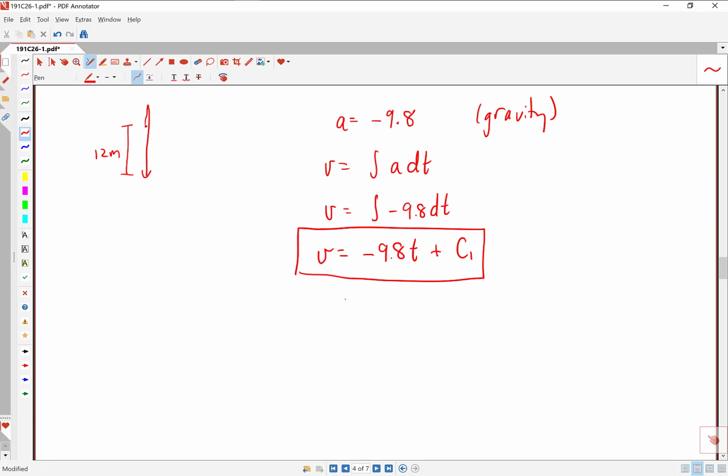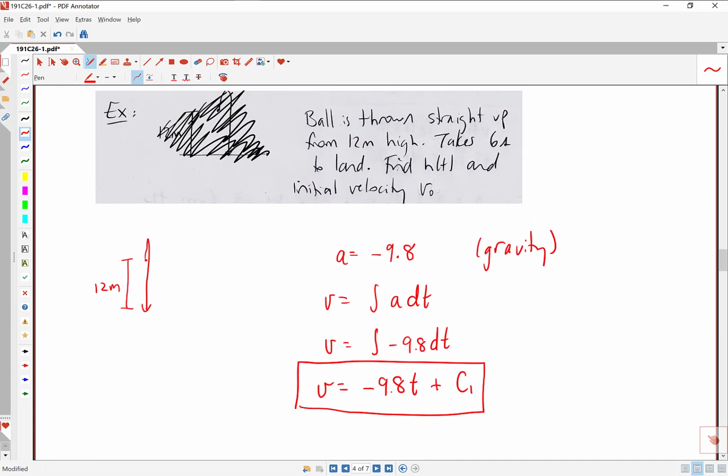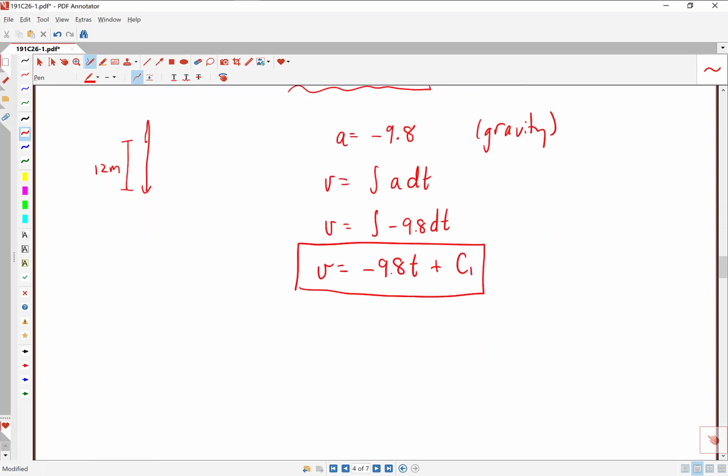Okay, now let's look back at the problem and see if we knew our initial velocity or any information about our velocity. No, but one piece of notation we were told is that we're going to call the initial velocity v0. Okay, so let's say that at time 0, our velocity is v0. So that's not going to give us a numerical value, but it will give us a nice intuitive notation. So v gets replaced with v0, time is 0. So in other words, we're just getting the value of C1. We're saying C1 represents that initial velocity.